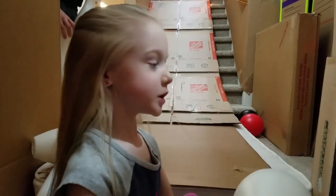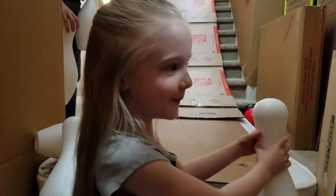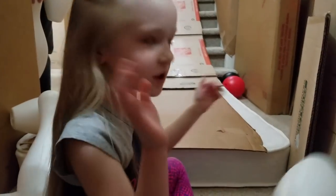I slid down really fast. I knocked down all these bowling pins. It was so cool. That's Madison's turn.